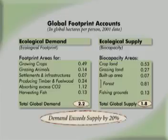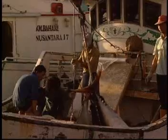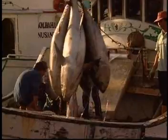Now, how is it possible to use more land and sea space than is actually available? Actually, it's quite easily possible to use more than what we have. Think of water. We can pump water out of the ground more rapidly than the groundwaters are being recharged, or we can fish more rapidly than fish is being restocked, or we can cut forests more rapidly than they are regrowing. It is quite simple, like with money, to spend more than what we earn, also in terms of resources. And that's why we need accounts. That's why we need to find out what's the supply and what's the demand.